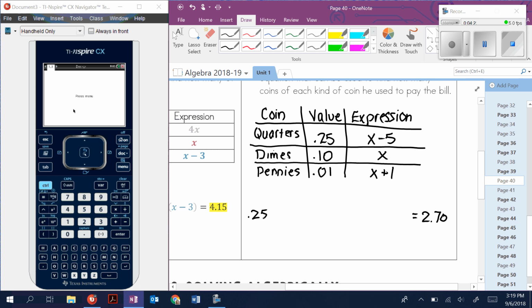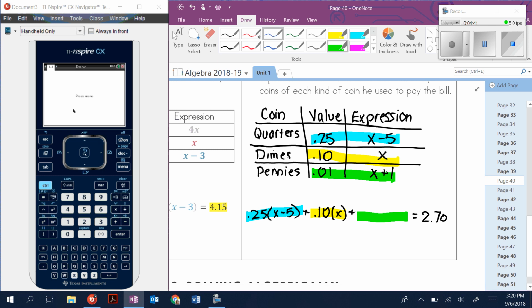So 25 cents times the expression, and then we're going to add that to the number of dimes multiplied by the value of dimes. So 10 cents times x. So you see how we're just putting these 2 columns together? So like this becomes that, these become this, and these together become that. What am I using to keep everything grouped together nicely? Yes, you got it. We're not going to forget those parentheses around those expressions. And there you have our equation.